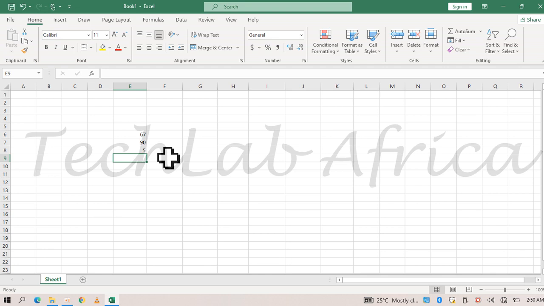So let's try. We will look at how to use the formulas one after the other. For the purpose of this tutorial, let's just make some illustrations here.